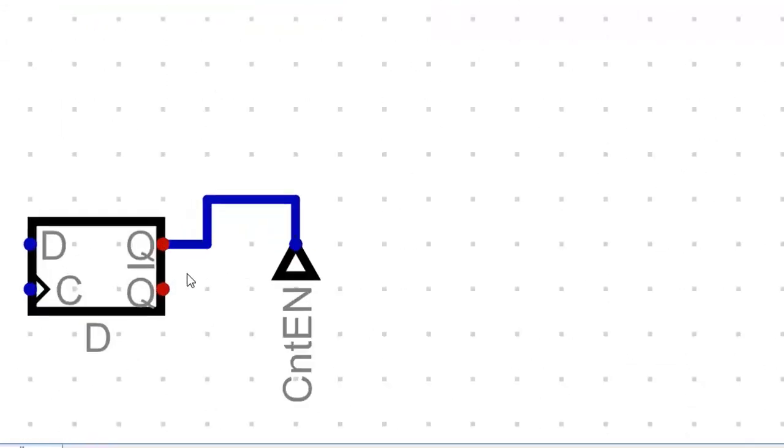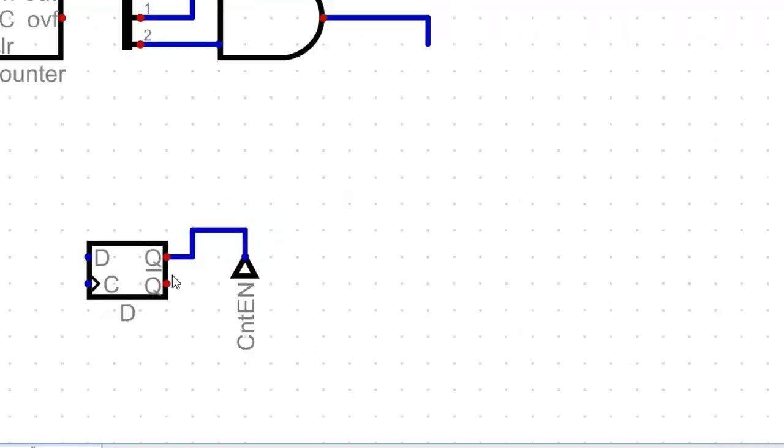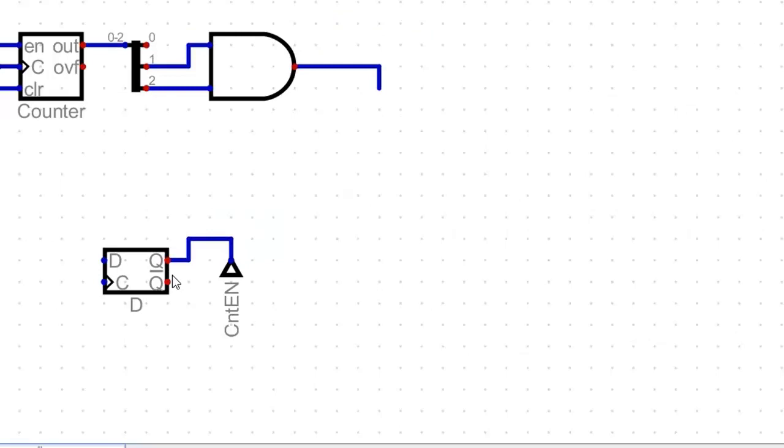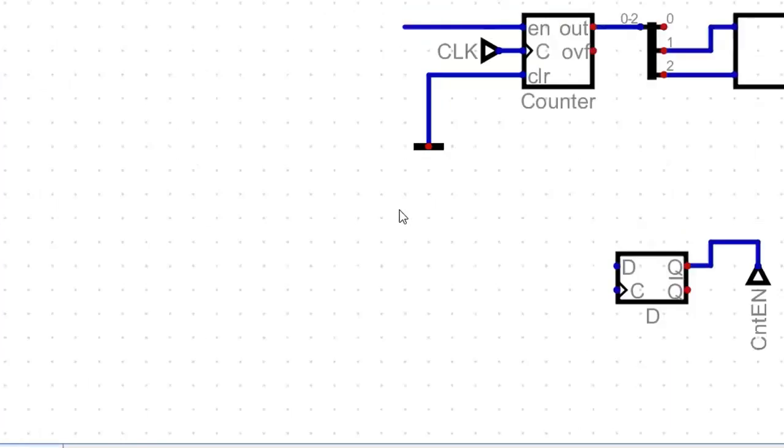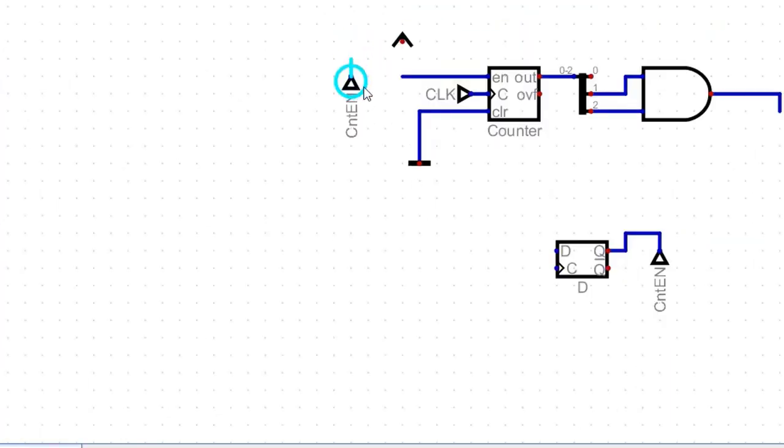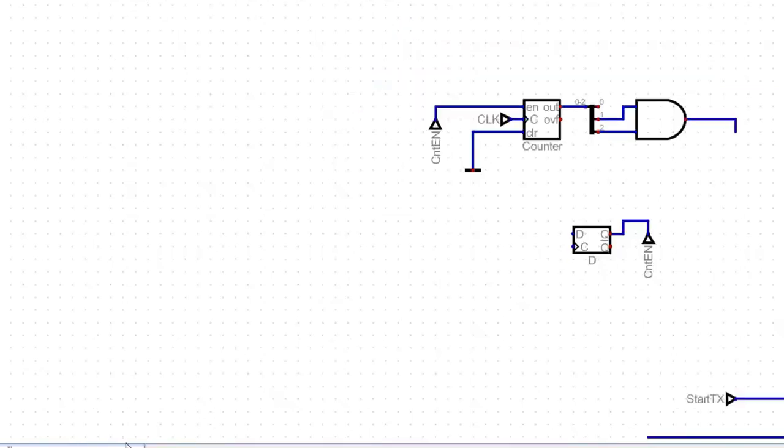So now the output logic that you essentially have is a piece of wire saying start counting. So now you need to connect that tunnel to the other part as well. Just click on the tunnel and copy it over to your counter enable. So now your counter will start counting when your state machine says state 1. Do you agree? Yes. Okay, this is good. You need to do the same with your tri-state buffer and the same with your shift register. They also have to be enabled, but you're not going to do that now. I'm just telling you, they also have to be enabled when the state is 1.